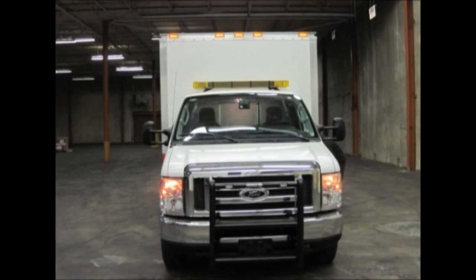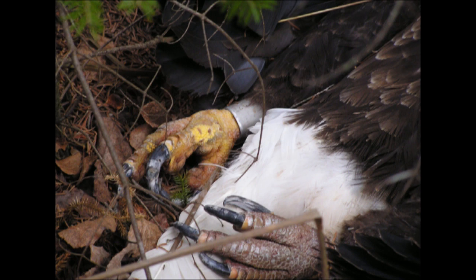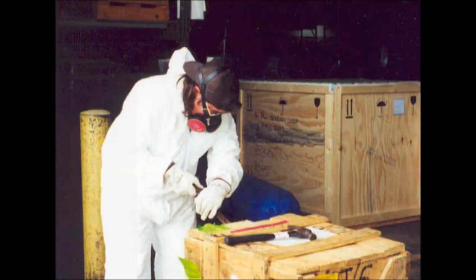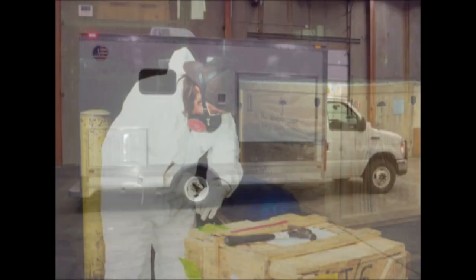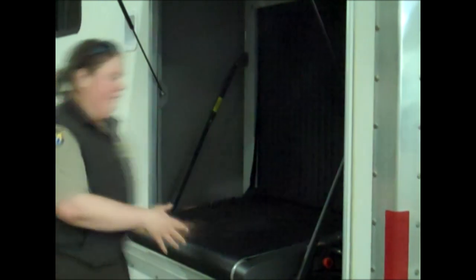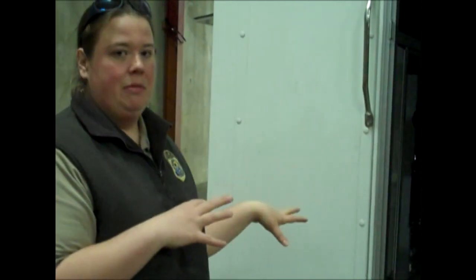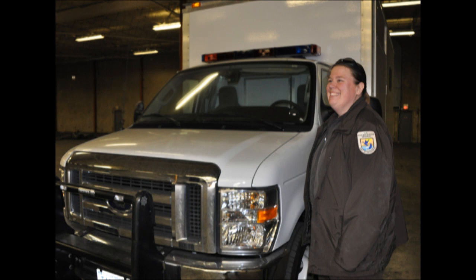Our Office of Law Enforcement recently acquired two mobile inspection systems known as X-ray vans. Charged with the responsibility of protecting and conserving native and foreign wildlife through the enforcement of federal laws, the service's wildlife inspection program inspects cargo at some of the largest ports in the United States. The new X-ray vans are custom-built for on-site mobile inspection of high volumes of freight, from cargo plane pallets and railroad cars to intermodal containers that travel via cargo ship. Each unit has computerized X-ray inspection and screening software that optimizes a wildlife inspector's ability to identify questionable cargo.